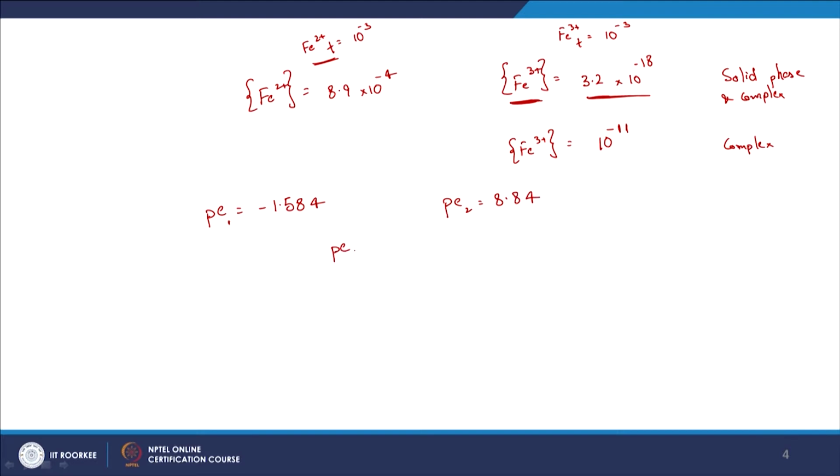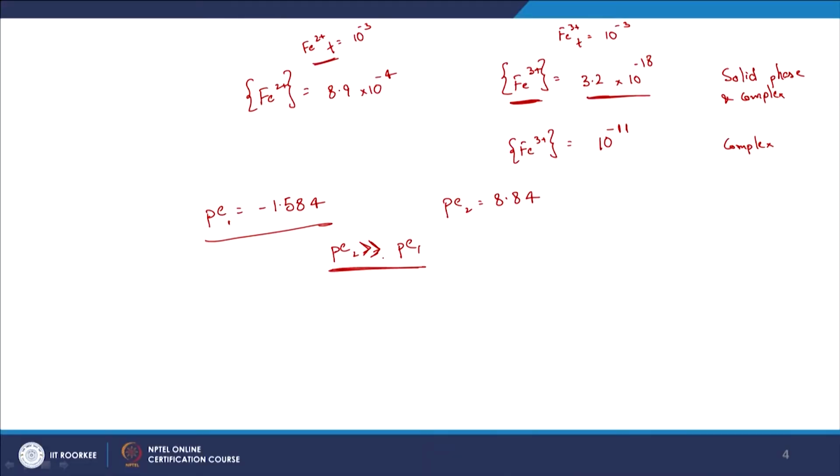And now you see that the PE2 value is far greater than PE1, right. Again, what does this mean now? In this particular case, there is a very strong tendency for your ferrous iron to want to reduce C2Cl4, right. So let's try to summarize what we have been up to thus far.